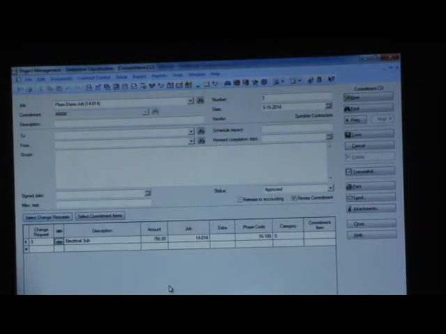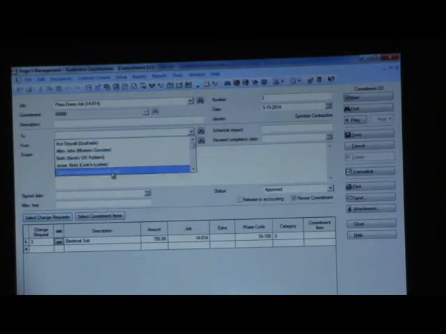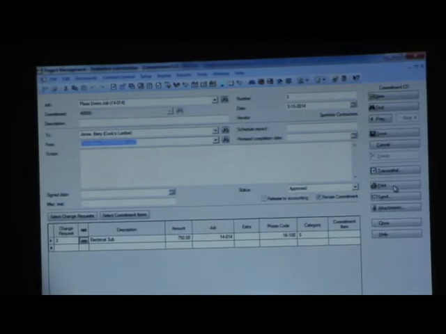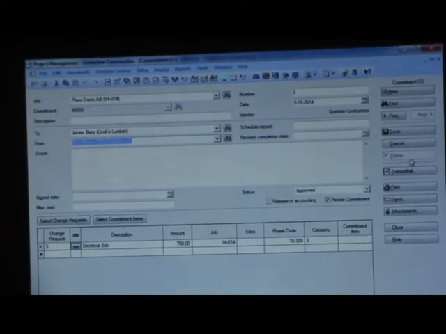And it's also good for things like back charges. If you have a back charge that you want to get somebody to sign, it's always easier when you're giving them additional scope to just have them both be on there as two different line items. Gets them to sign the paperwork faster. And then you can also, again, fill in who is this going to, who's it coming from, what's the scope of work, so that when you actually print out this subcontract change order, it will have all that information.